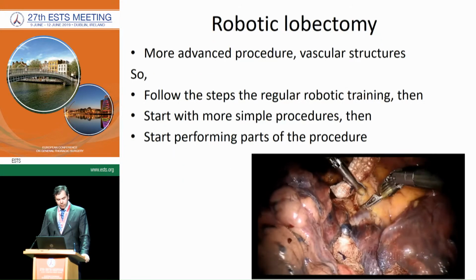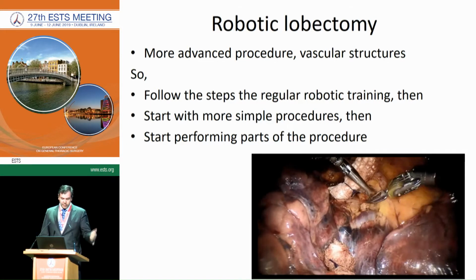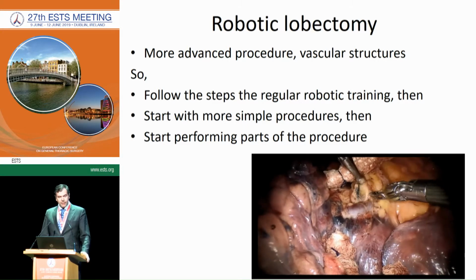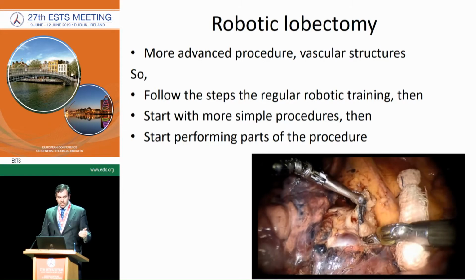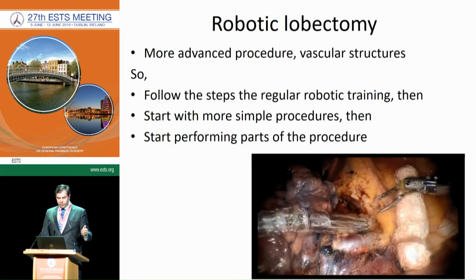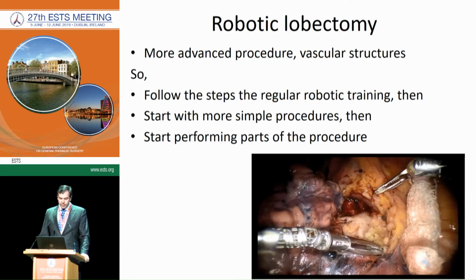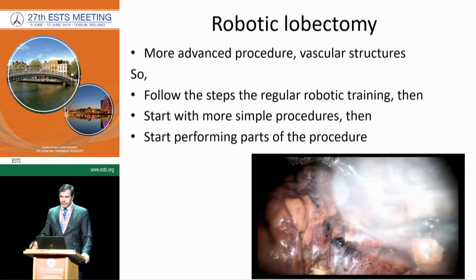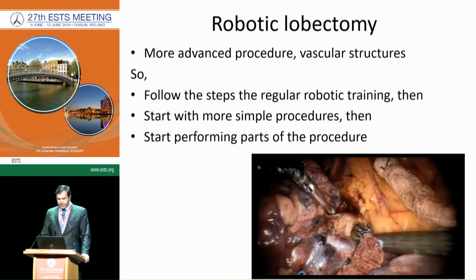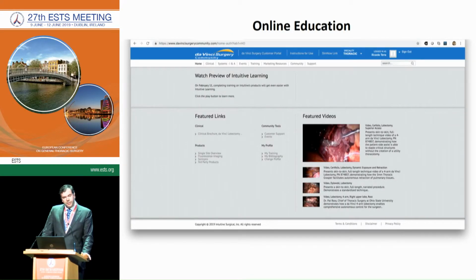Robotic lobectomy in particular is a more advanced procedure when you are teaching robotic surgery. Because of vascular structures, as we see here, we are dissecting the pulmonary artery. So we should follow all the steps with the residents from a regular robotic training perspective: online education, simulation, starting with simple procedures and then moving on to performing parts of a lobectomy, and then finally letting them pass behind the artery, as we are doing here, without having a heart attack. And these are the resources we have.